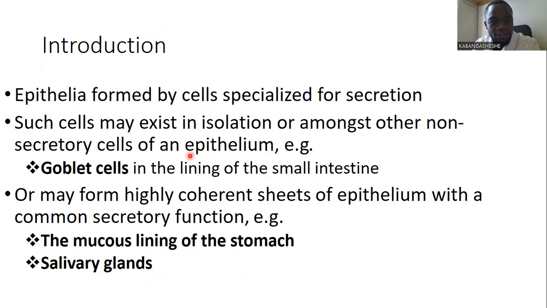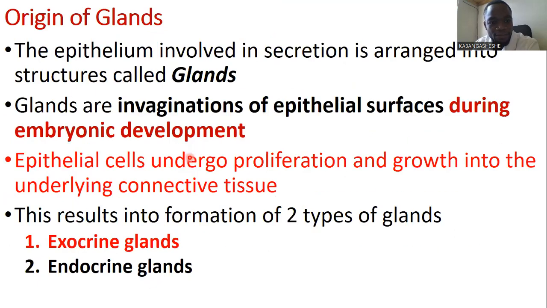So when it comes to glands, there are two types of glands in the human body: exocrine and endocrine. Exocrine, glands with ducts; endocrine, glands without ducts. In addition, there are smaller glands or just groups of cells which act as endocrine glands, but their secretion, or their products, act on local cells. So we call those paracrine glands. So they fall under endocrine glands. So if you like, you can say we have three, as long as you explain it in such a manner.